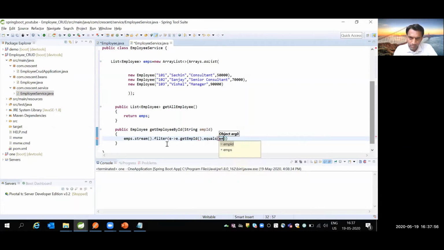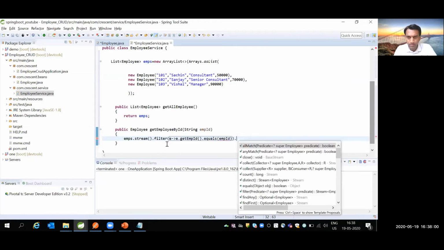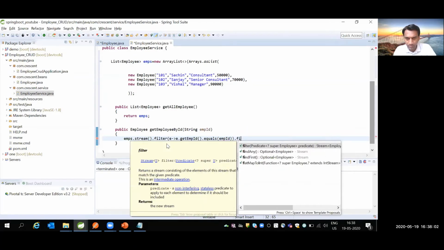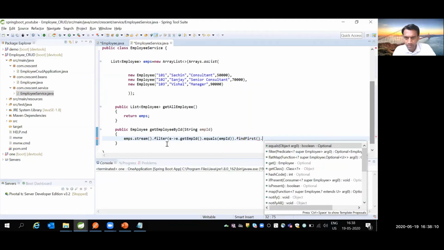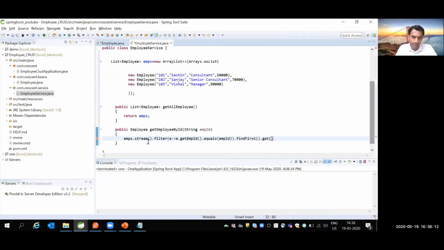If both the employee IDs are same, I may have a number of same employees, so here we have findAny or findFirst. I'm using findFirst and then get the same object. Right, so with Java 8, instead of writing so many lines, it's a matter of one line.